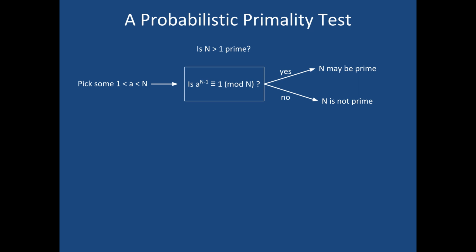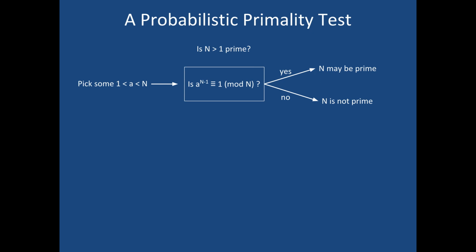Okay. So what about this? I've got some gigantic number I'm trying to test for primality. So I pick some random number smaller than it, do the test, and it says maybe prime. And I know that answer is going to be wrong 50% of the time or less. So I've got a 50-50 chance of being wrong.